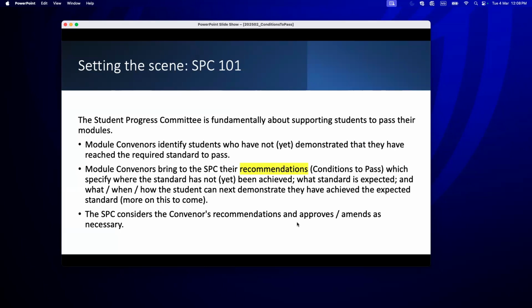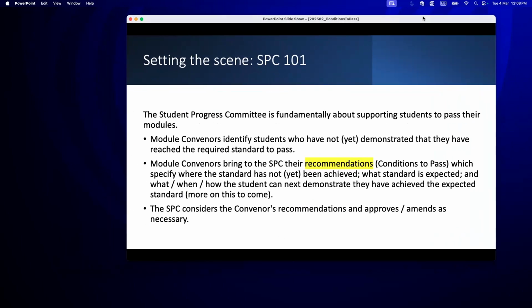So, as I alluded to there with that idea of exercising one's potential, the idea of SPC is to support students in their learning so that they can demonstrate what they have learned and continue to progress through the MBChB program. So rather than gatekeeping, we're supporting students to pass.